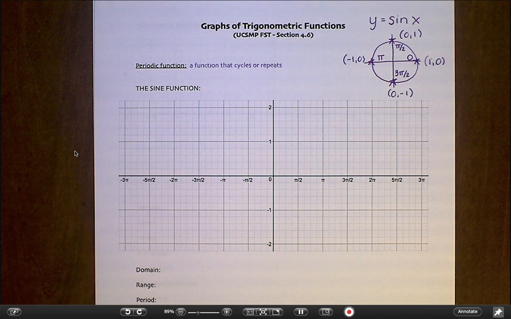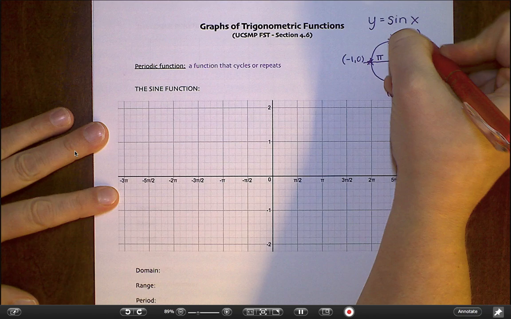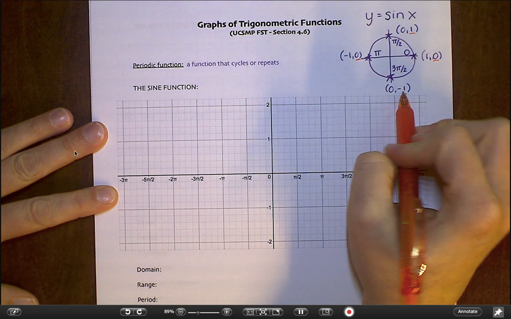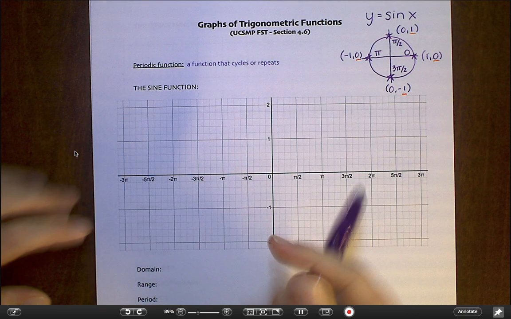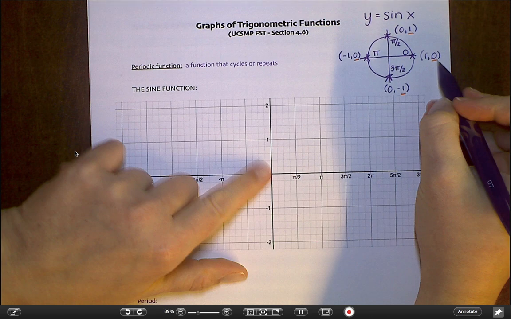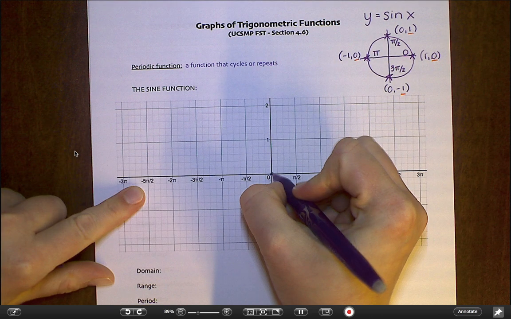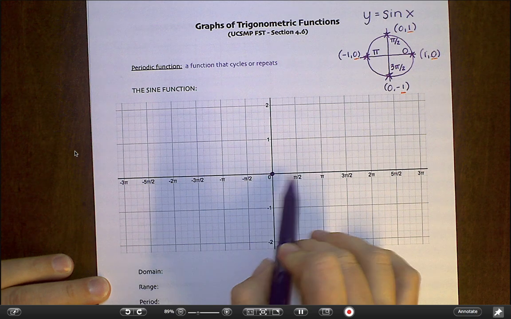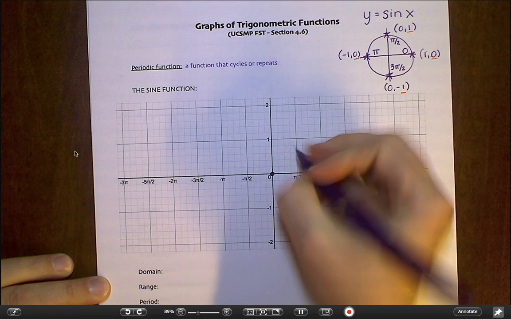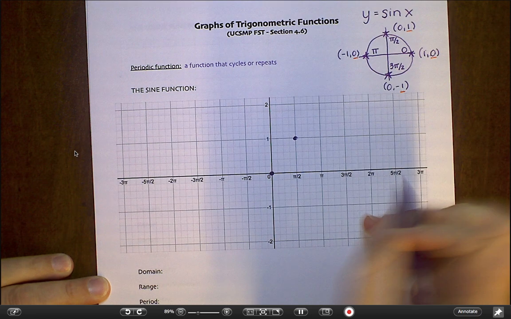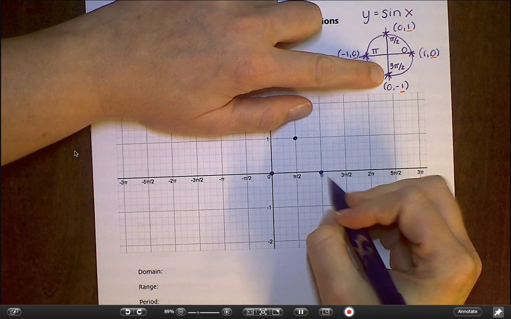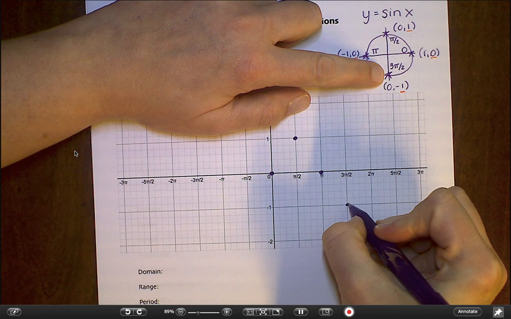And for this first one, I'm specifically looking at the sine, which is the y coordinate, right? So I'm looking at this value here. And notice it goes from 0 to 1 to 0 to -1, okay? And so here's what we're going to do. At 0 radians, I'm reading from here that my sine value is 0. So we're going to put a point right at 0, 0, because the sine of 0 is 0. When I get to pi over 2, my sine value is a 1. When I go over to pi, my sine value is back down at 0. And then when I go to 3 pi over 2, my sine value is -1.